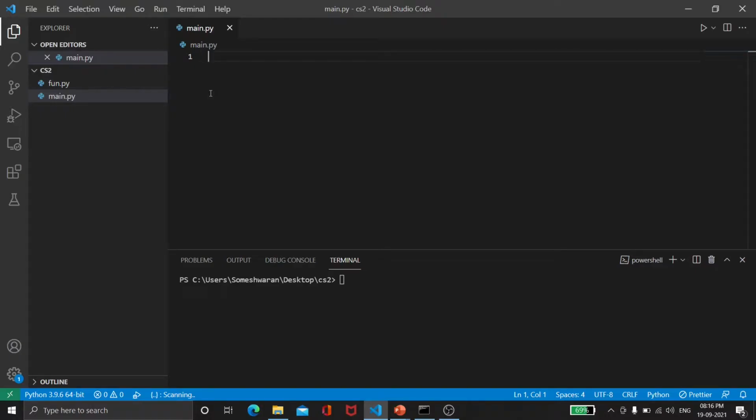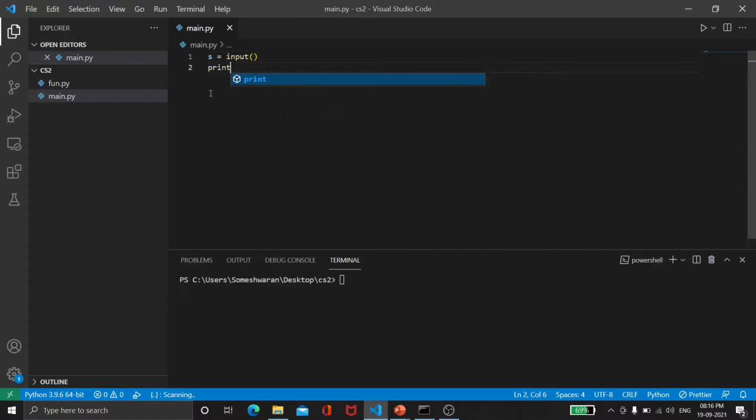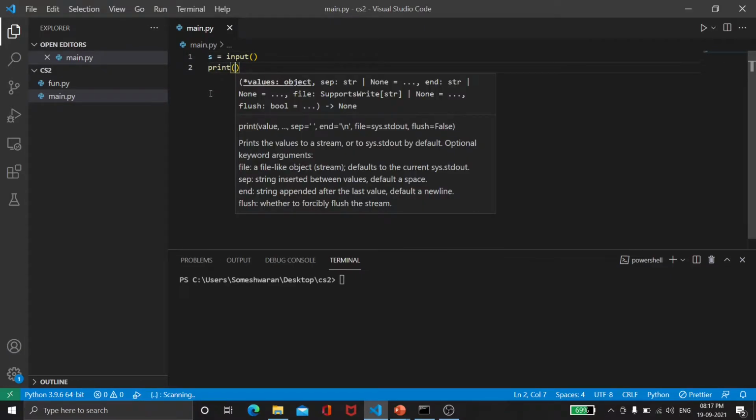I hope you are already familiar with the print function. In previous tutorials, I just used the print function to print the data in a console. Let us see. I am just using a variable called s. I just want to read the input from the console, so I am using the input method and simply printing the variable.